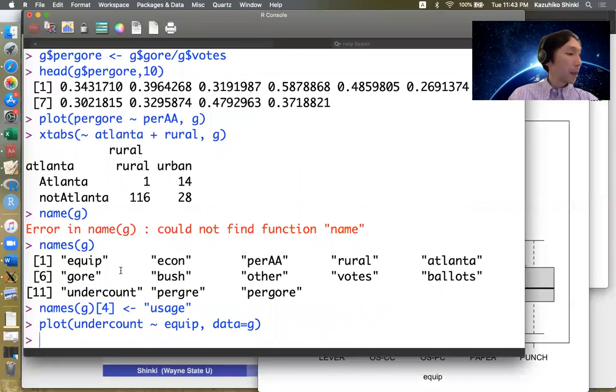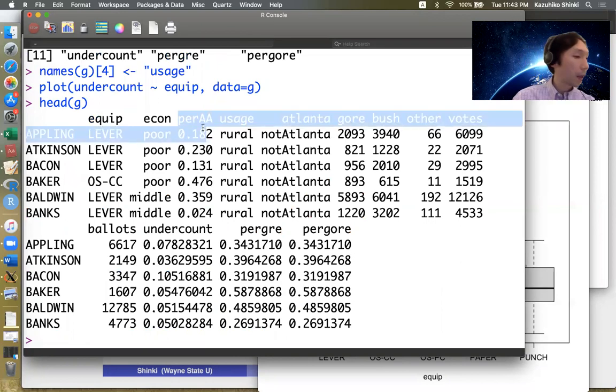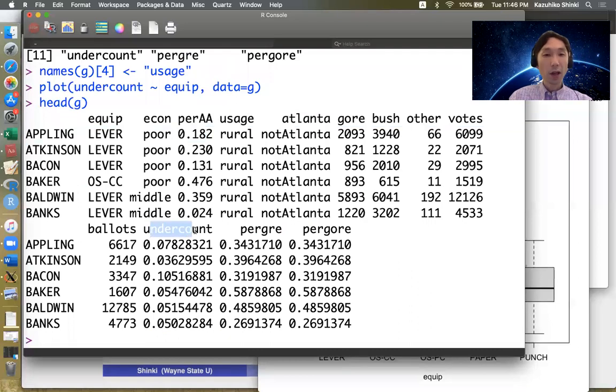Okay, finally, we want to see many continuous variables at once. Maybe we see the data again. We have several continuous variables: percentage of African American, undercount percentage, and the percentage voted for Gore. Actually, I made a mistake. We also try to analyze ballots.